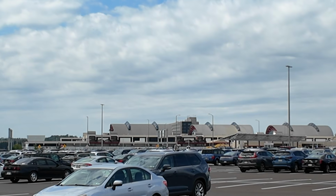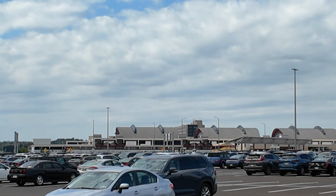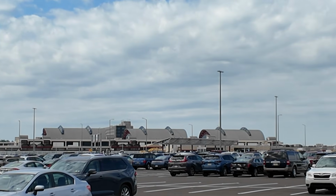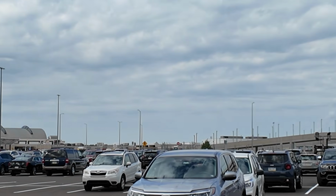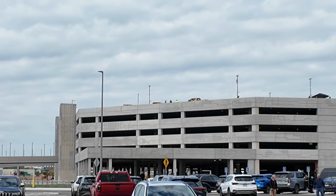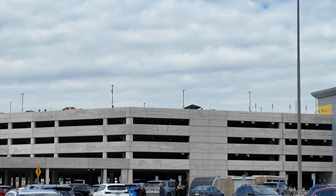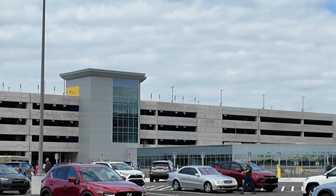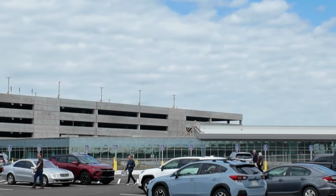Start that video, Megan. Right over there is the old Landside terminal. This is our first time being in this new surface lot. They also have some parking there in the parking structure, which is not open today. That's perfectly fine. Plenty of room here on the surface lot. We were very surprised by that based off the traffic.